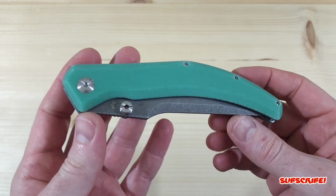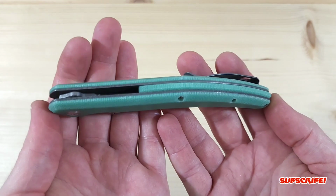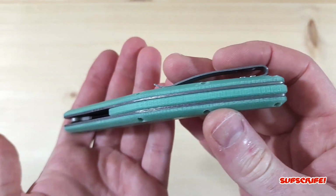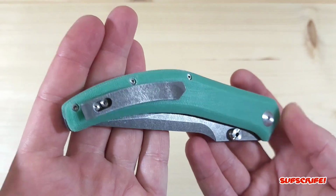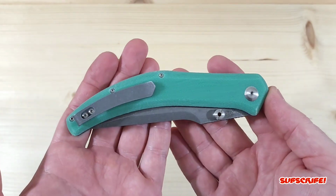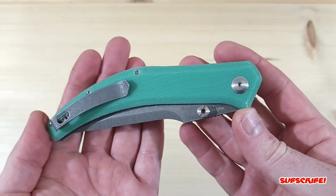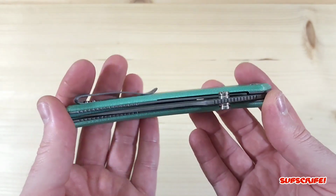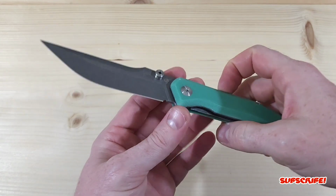So here it is all put together. I'm really, really happy with how this thing came out. There it is with the contrast of that backspacer against the etched and stonewashed liners. Show you guys the pocket clip side. I'm really happy with how everything etched on the steel. If I was able to darken the hardware, which hopefully one day I'll be able to do, I would have done that, but I think it looks pretty good. Complements it. And the action is still really, really good.